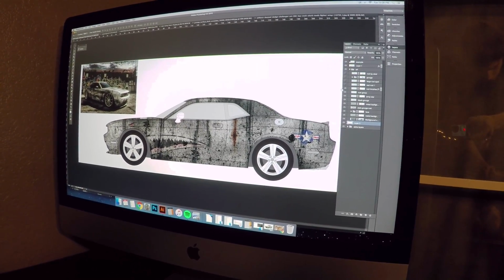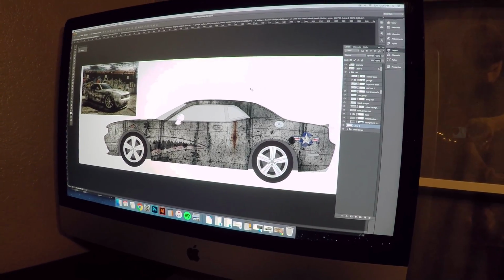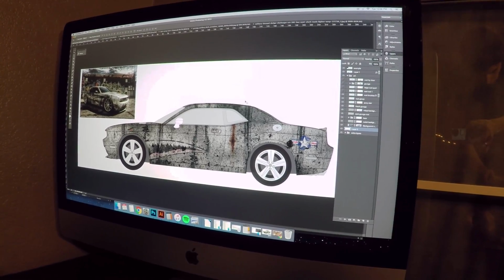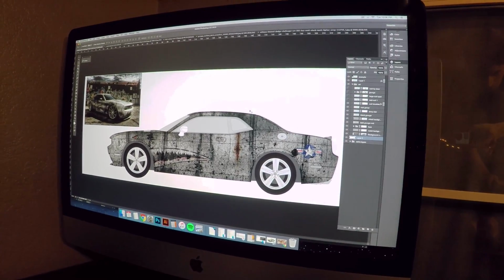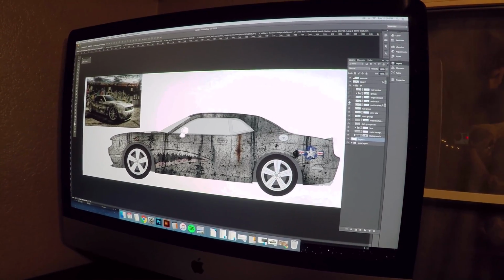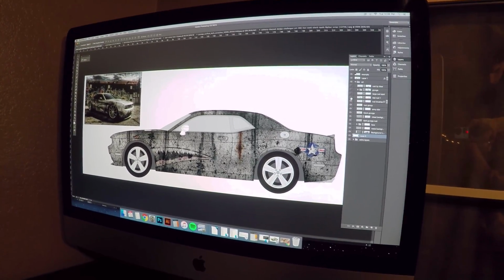And then there are specific brushes that you can go to. If you go to Google Images and type in Photoshop brushes, rust, smoke, grunge, there are so many resources out there available to kind of take that design over the top.